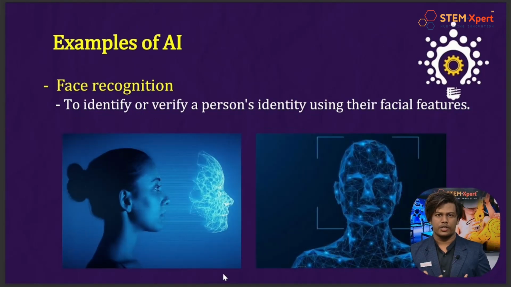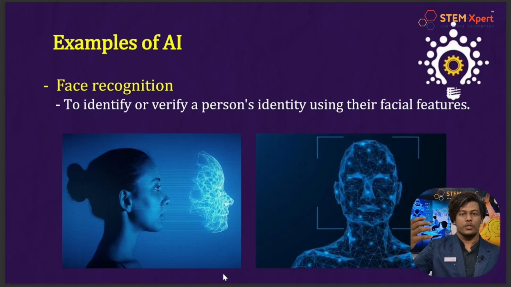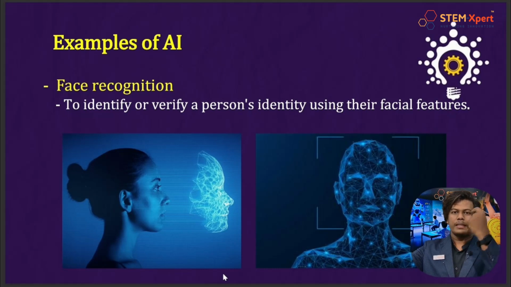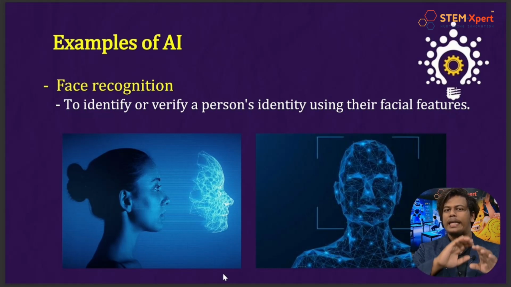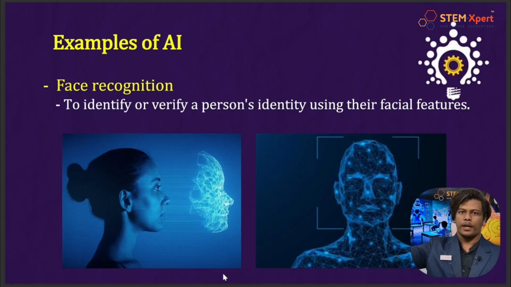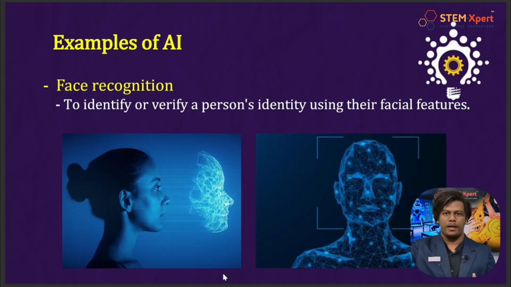That is face recognition. We have been using this technology, right, to unlock our smartphone. This is just one of the best examples of face recognition. It will be capturing everything in our face. It will be noting down the position of my eye, the ear, the nose, everything. So how does it work actually? Just keep in mind, it's all about identifying everything in an image. It could be anything like an object, place, text, whatever. So in this concept, if I scan my face like this, it would be noting down everything in my face. For example, the eye position, the nose position, the mouth position, everything. So this is how it recognizes. That's pretty amazing, right?